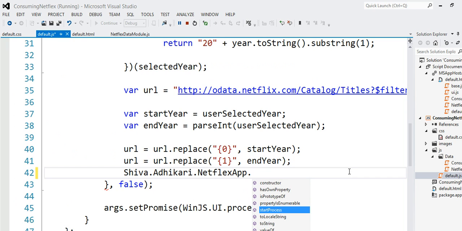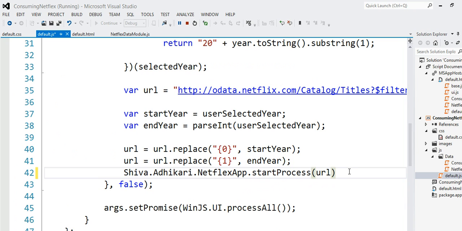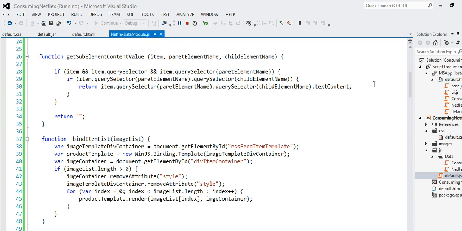And this is really a popular pattern in JavaScript. I think they call it a modular pattern, and you just pass the URL to it. Okay, that is that. Now let's go into here.